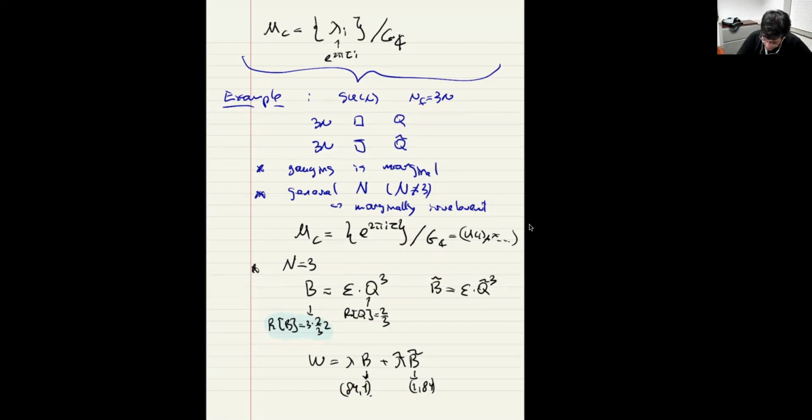Say the charge under the baryonic symmetry is plus and minus for these two. And under the anomalous symmetry, these have the same charges. The charges we assign to the couplings are conjugate to these ones, so that the superpotential will have zero charge.